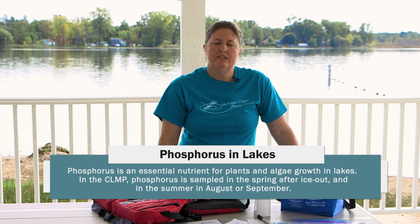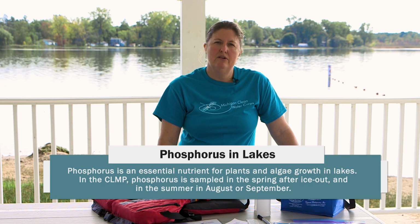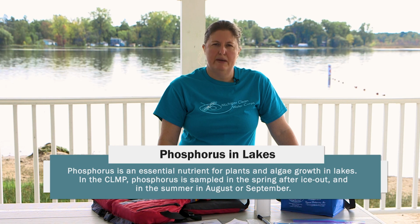In the Cooperative Lakes Monitoring Program, phosphorus is sampled in the spring, after ice out, and in the summer in August or September. Before heading out on your lake, please assemble the necessary equipment.